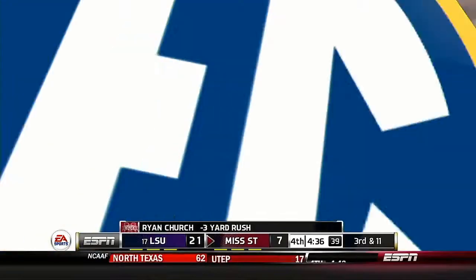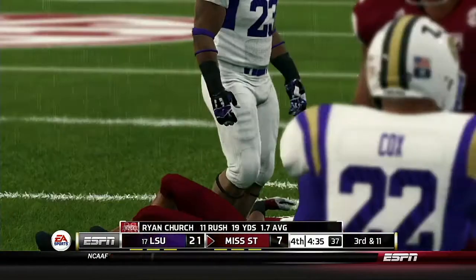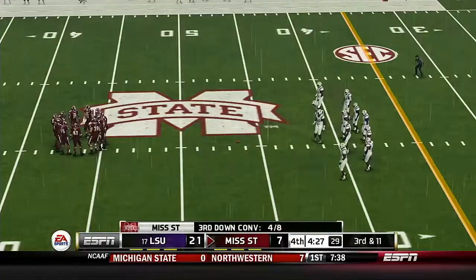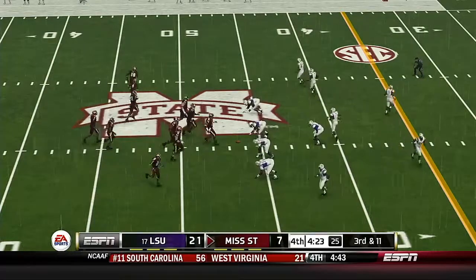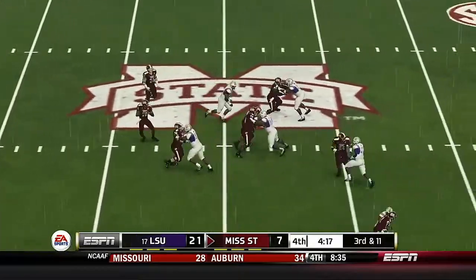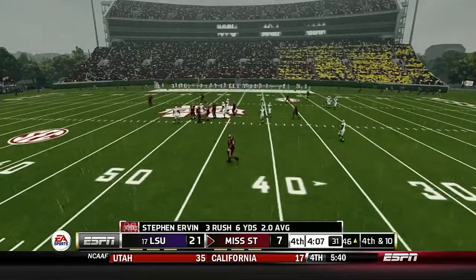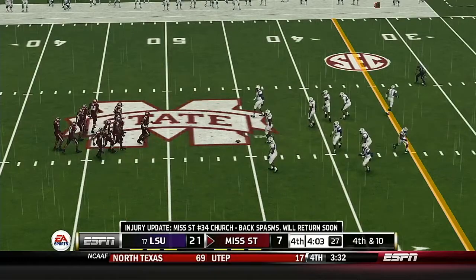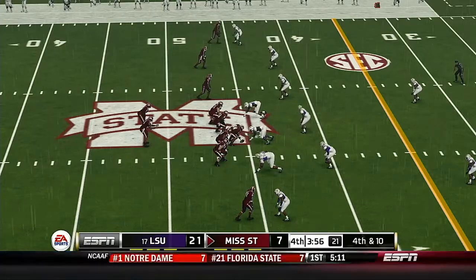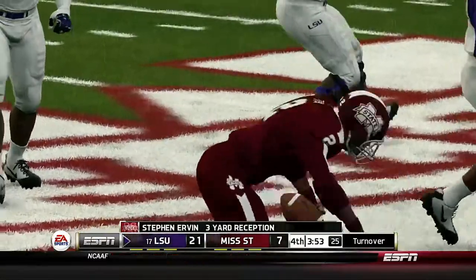Mike 22, handoff, and he's met in the backfield. And the linebacker comes up and makes a big stop. This is textbook. This is how you're supposed to play against the run. This is the ninth play of this drive. He fights forward to about the 46. That'll make it fourth and 10. And it's the offense that takes the field on fourth down. It is complete, but he's going to come up short.